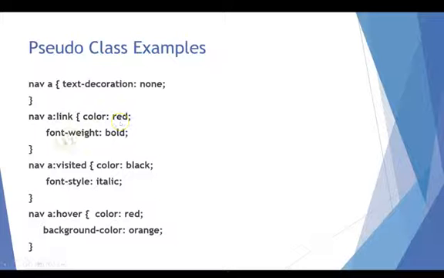Similarly, here's some rules for a link when it's unvisited. So the color will be red, the font weight will be bold. And then a visited link will have a different color, which is black, and it'll be in italic. So this will be normal text and this will be italic. Finally, we have a hover rule here that says go ahead and change the background color to orange just briefly when the user brings the mouse over the link. And this is kind of redundant here because the unvisited link will be red. Okay? So that might not make a difference there. I could change that to some other color, of course.